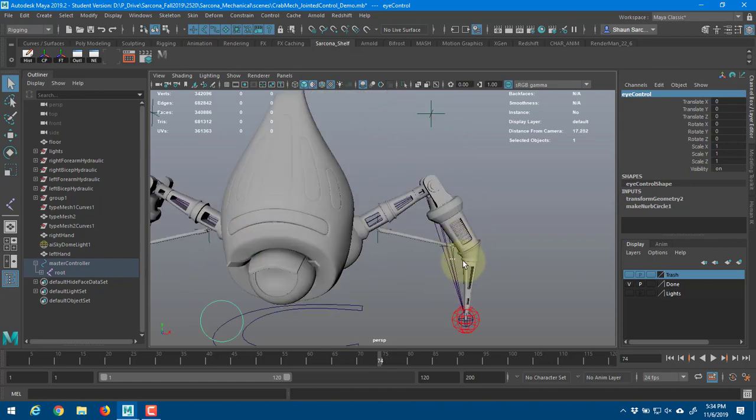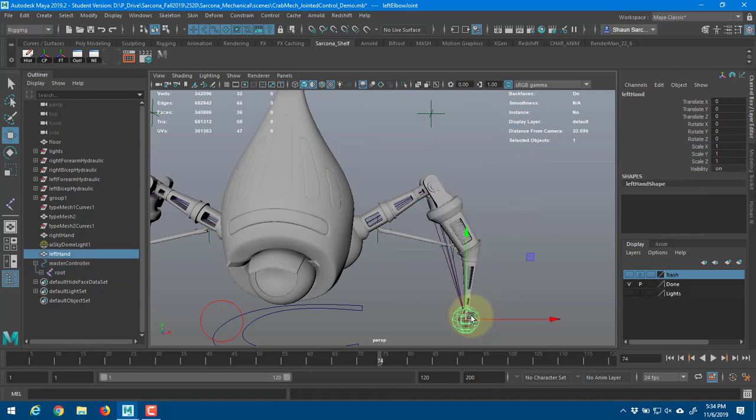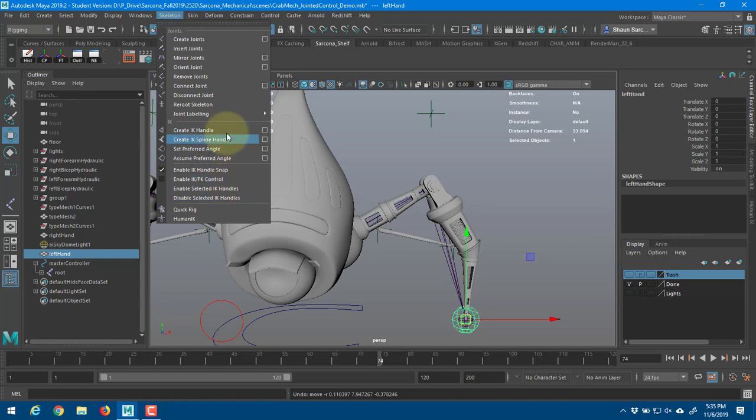So first thing I want to be able to do is grab this somehow and have it move. My goal is that I want to be able to grab this and move it around and have that arm, leg, whatever, move with it, okay? So we have two choices. We have IK and we have FK. FK means I'm grabbing joints and rotating. This rig, I don't want to use that. I want to use IK. So I'm going to use IK.